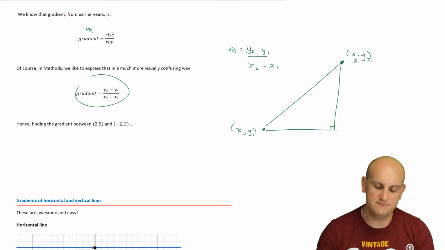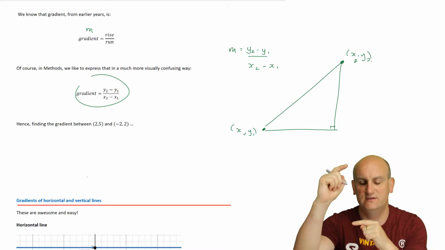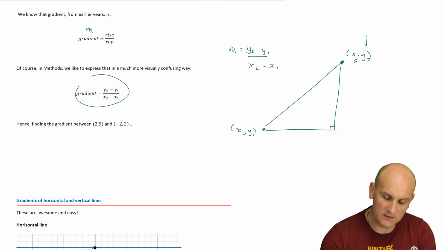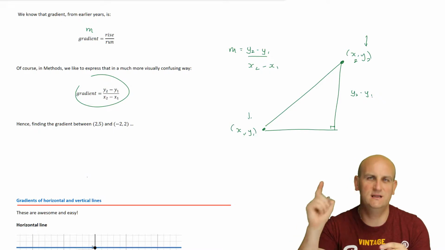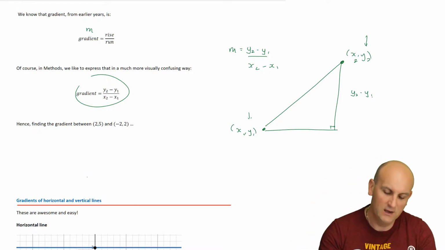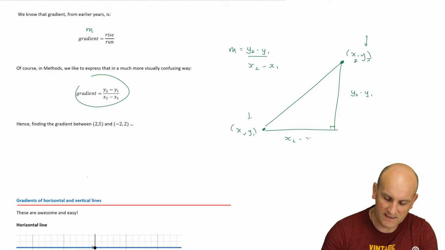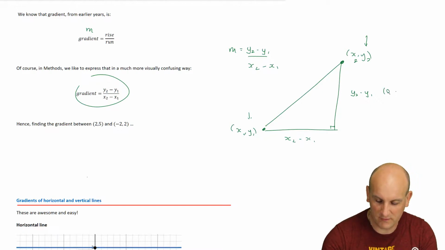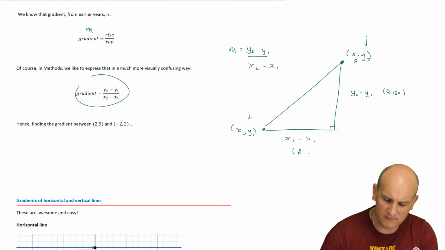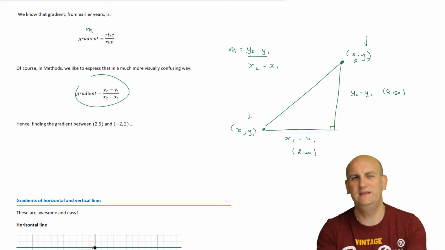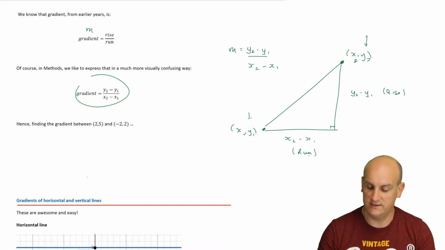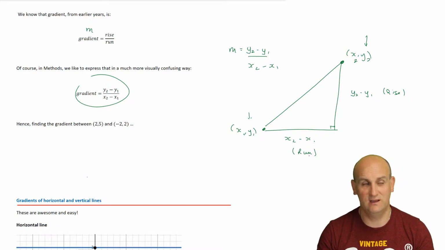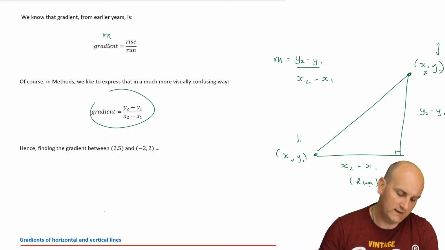So what is my rise? My rise is my difference in height. So we know my second coordinate has y2, my first coordinate has y1, so that becomes y2 minus y1. And in the same way, we take the smaller x value away from the bigger x value, which would give me x2 minus x1. Bearing in mind this here is my rise, and this here is my run. Life is good and we is done. Now, there we go. That's why we do y2 minus y1 over x2 minus x1, which is just more formally saying rise over run.